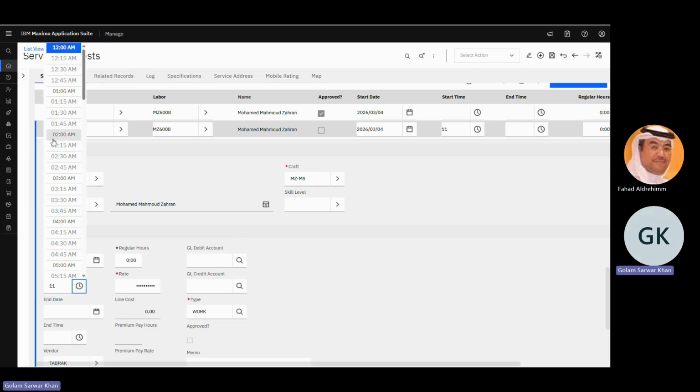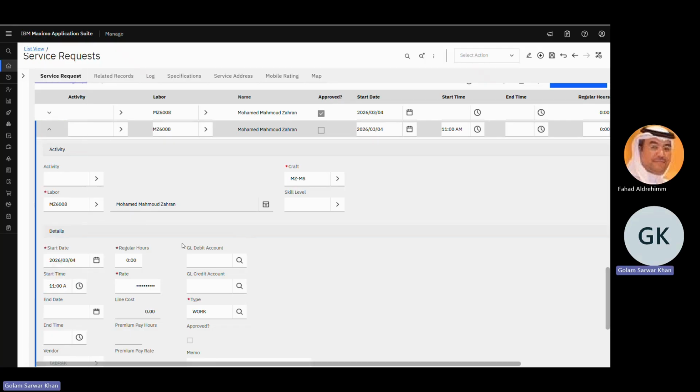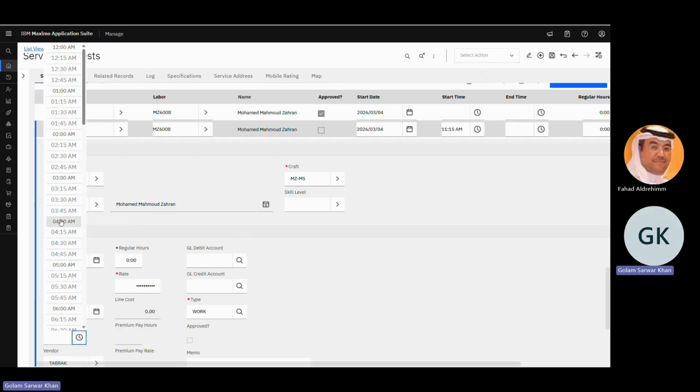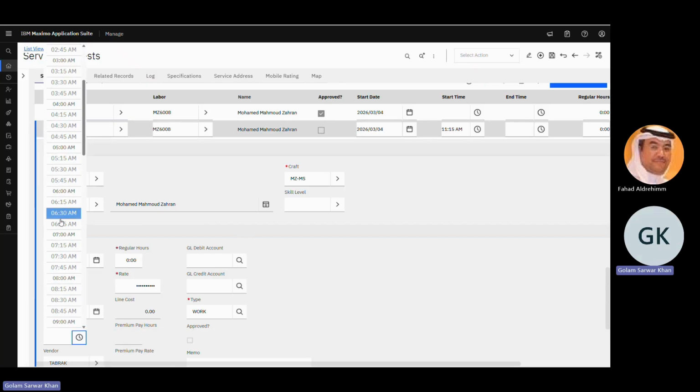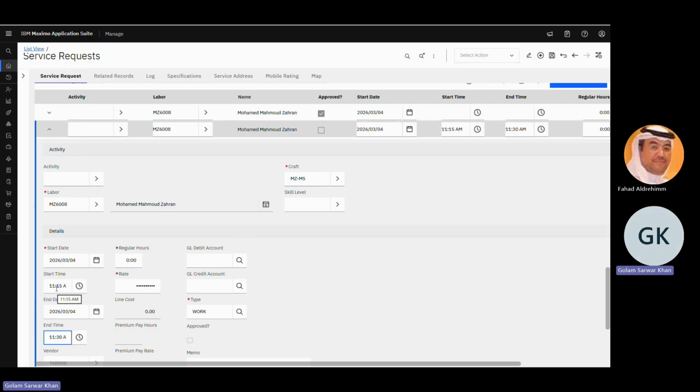First select the time. Suppose he starts the work and finishes on the same day, and at 11:30 a.m. he finishes the work. So he will take 11:30. He will select start time and end time.